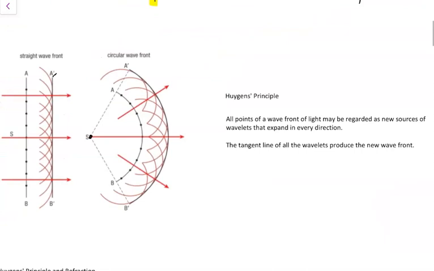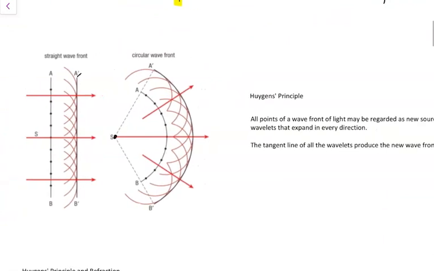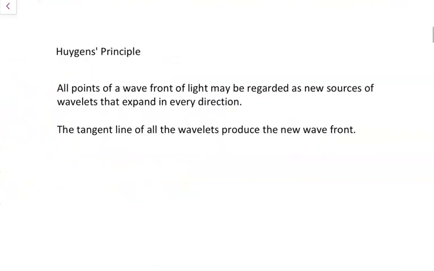And this has to do with what's called Huygens principle. Huygens principle is a construct that has been made that helps us understand why this occurs, but it's a little bit far-fetched to say we are for sure certain that this is exactly what happens. It is a good construct for us to understand how this interference pattern occurs. So to make sense of this, I'll first give you the definition and then we'll think about it.